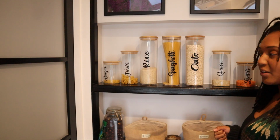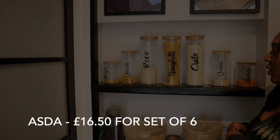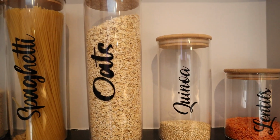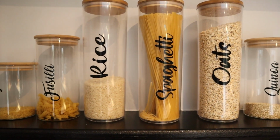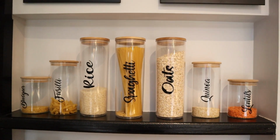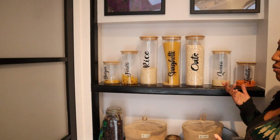And speaking of containers, I also have these right here, kind of in the corner of my kitchen, which I absolutely love. And not just because of the aesthetics, yes, they do look pleasing, but they are super practical. So I got these from Asda. As you can see, there's 3 different sizes, so the taller size, the medium and the small. And yeah, they're just really great value, really practical, and I make use of these almost every day.